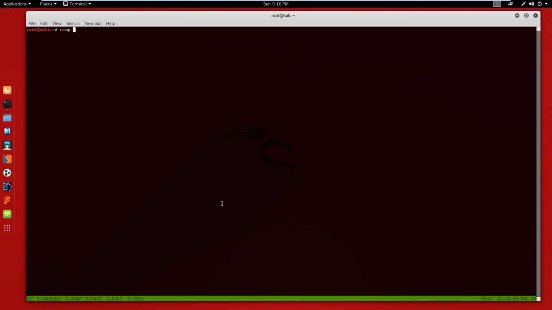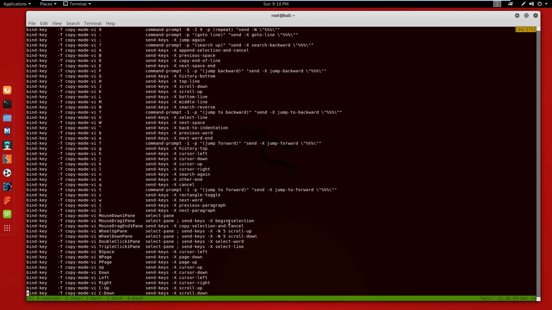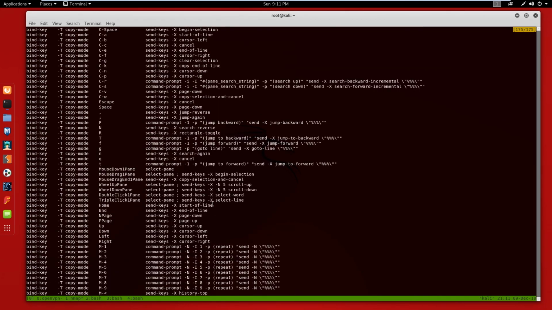You can do the Control B and then a question mark, and it'll give you a list of commands, sort of like the man pages of the other normal Linux commands. So I'll do a Control B and then a question mark, and here it gives you a slew of information, prefix keys, and you could take your own time and look at these. But that was pretty much the basics of TMUX.